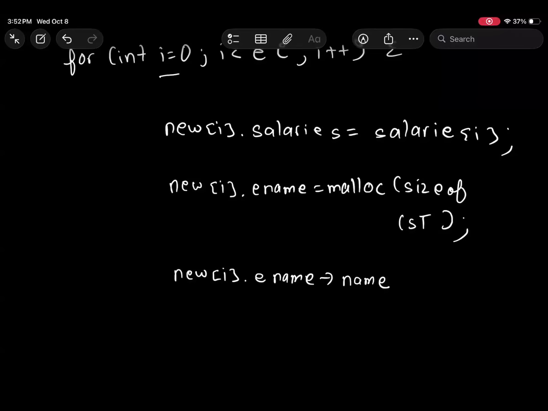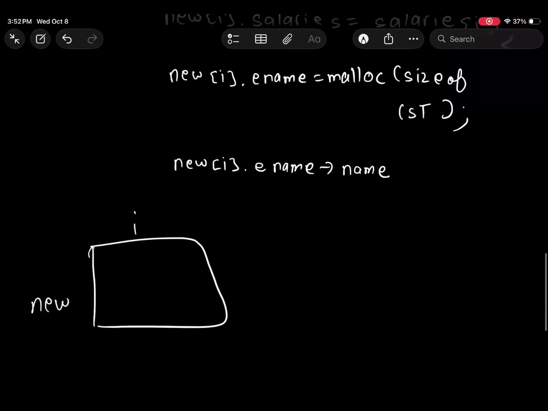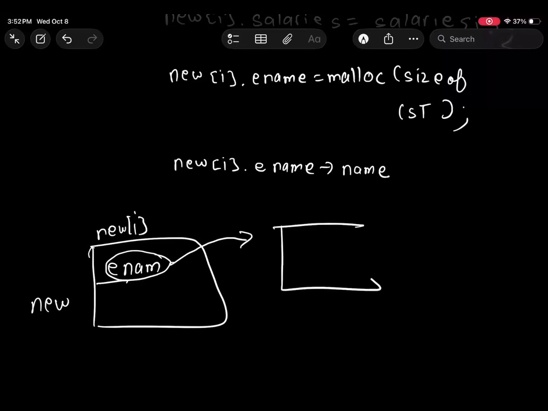This is position i, and this is new. So ename, it's just saying new at the i position. So now it is here. Now arrow to this box.